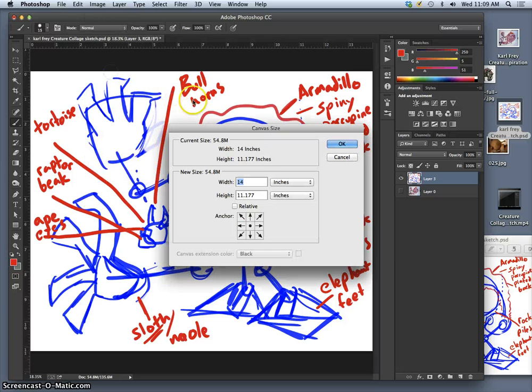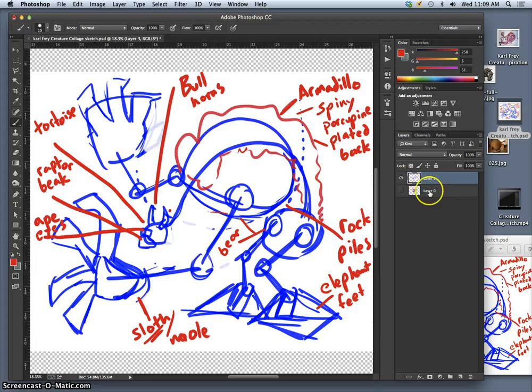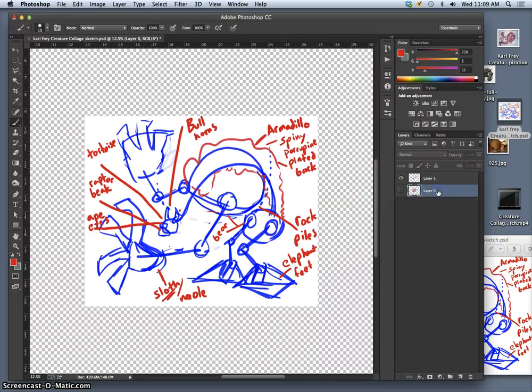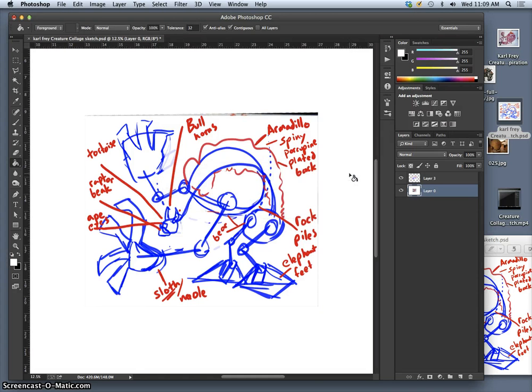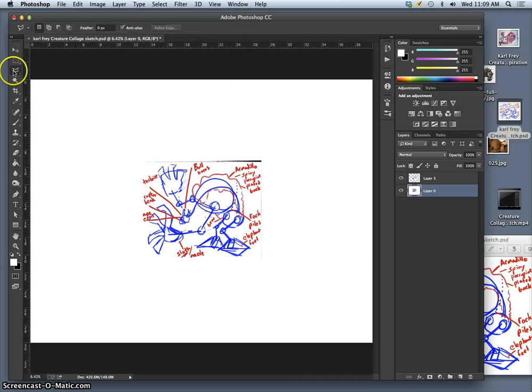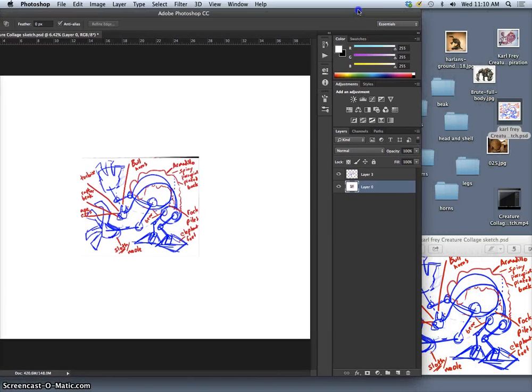So I'm going to go to Image, Canvas Size, and I'm going to make it 40 inches wide by 30 inches tall, just like we did for the fantasy landscape. The canvas extension color is going to be clear because I'm on a secondary layer here. But I can always simply paint it in white back here. Let's turn that layer on. All right, so now when I hit Command-0, I have all this space. It's at the right resolution, and now I can start bringing in my sources.